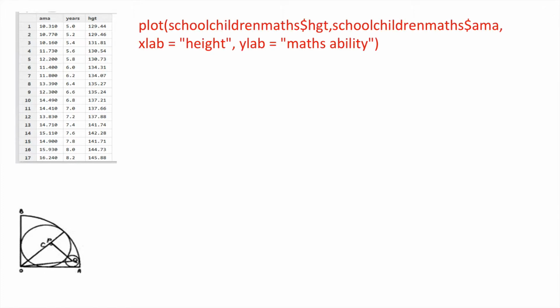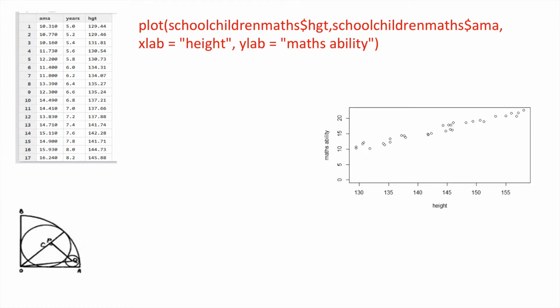Let's have a look at some sample data, and these data come from the excellent book by Graffen and Hales, and it's to do with the average maths ability of children of different age, years, and their heights. Now, first of all, in any analysis, I recommend very strongly that you plot the graphs out and you plot the relationships to examine the type of data you have in front of you. And here, having read the data, this is just what we can do.